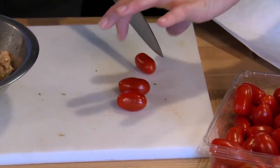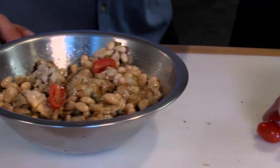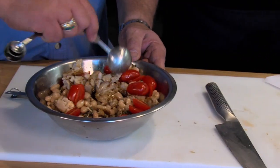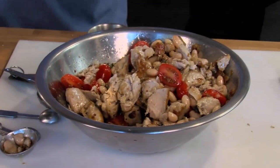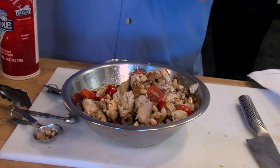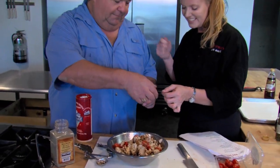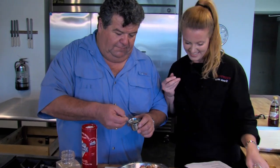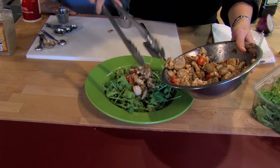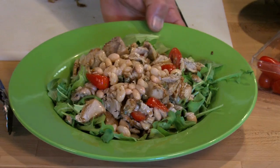So what you're gonna do is take these guys, go right in half, and they're split in the middle, and so you're gonna go 1, 2, 3. Stir it up. Okay, so I'm gonna add salt. You guys always add it way up here. I don't know why. This is to make it more balanced. Okay, a little bit of pepper. Stir it like crazy. Into your bed of arugula.